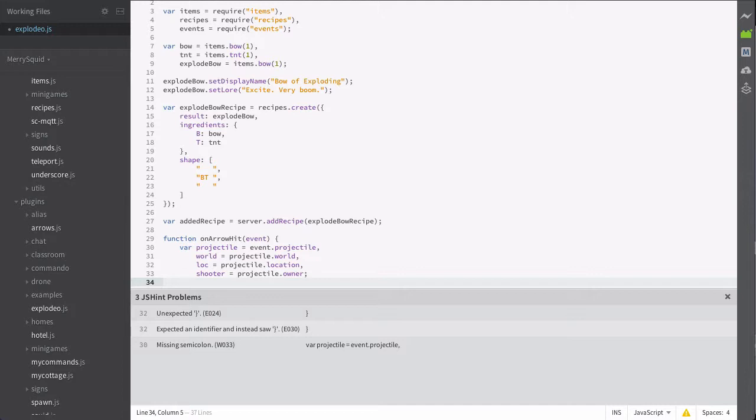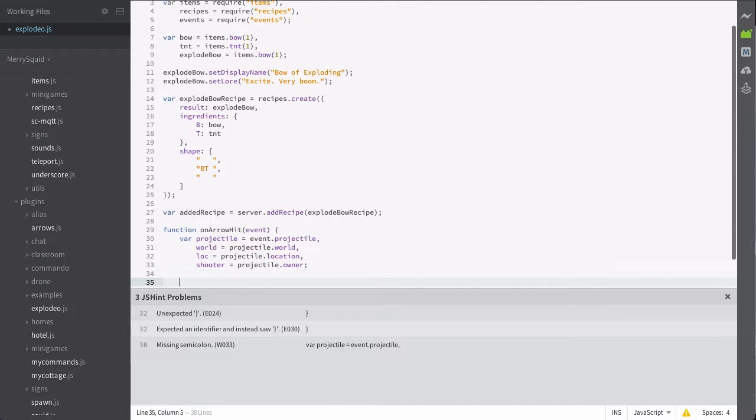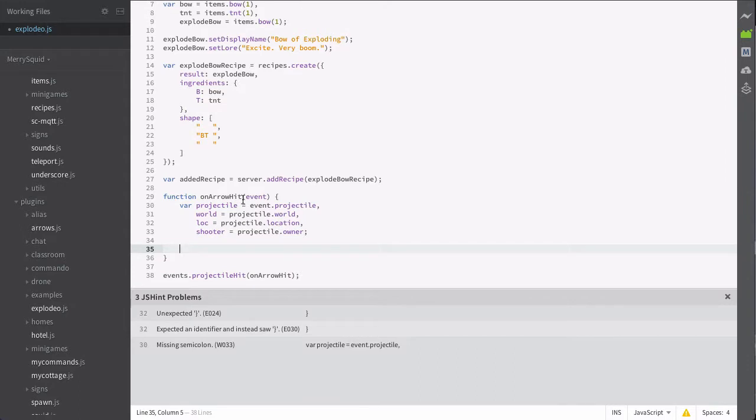If it's somebody who was holding just a regular bow, we don't want that to explode. One of the other things we need to check is, was the projectile an arrow? Because really the projectile could be anything that is flying that happens to hit somebody. So anything that's flying that hits somebody, that counts as a projectile hit. We want to check for arrows in particular.